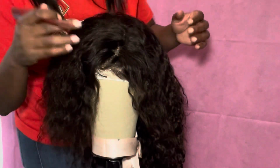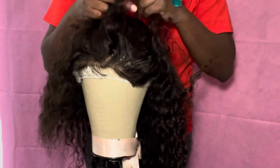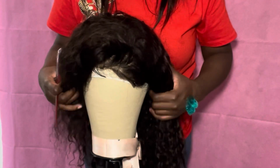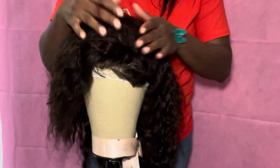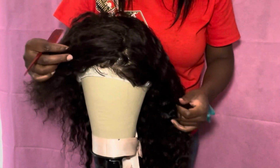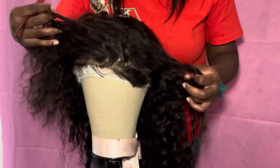So here, I have an old lace frontal wig that I made maybe a year ago. I'm just getting ready to change this wig into something different. I'm gonna actually do braids on this front perimeter of my wig, which is basically the lace frontal part of the wig, and then I'm gonna let you see the finished results.